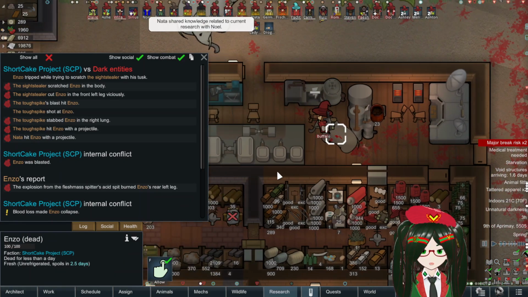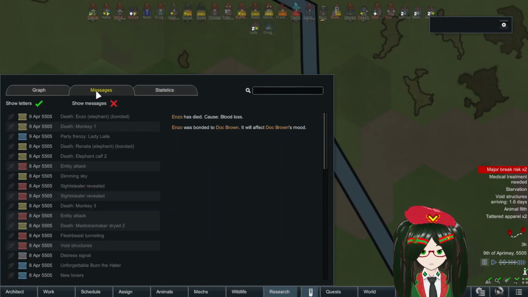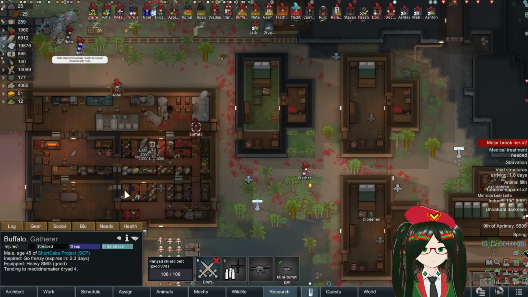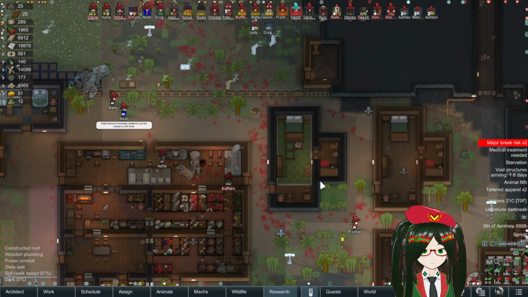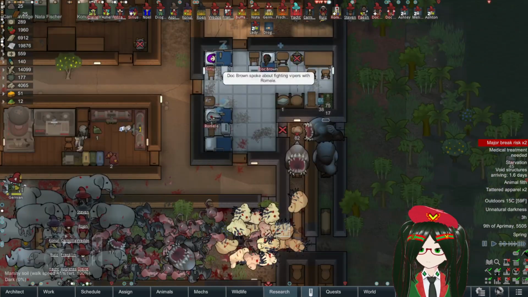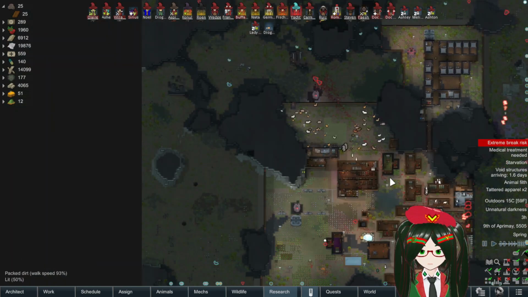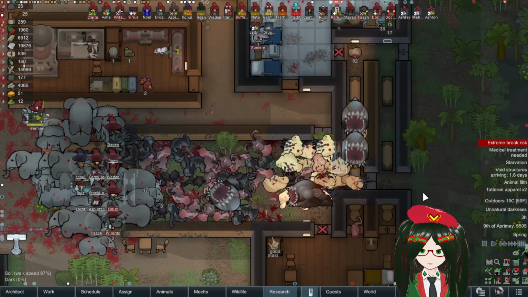And so the elephant has died. Who are they bonded with? It was Doc Brown's elephant. Okay, very sad. Everybody trying to tend to elephants. More of the scary lunging things. Then there's this army. I think those are the only ones that are approaching. The rest are just chilling out there, so then we can relax temporarily.